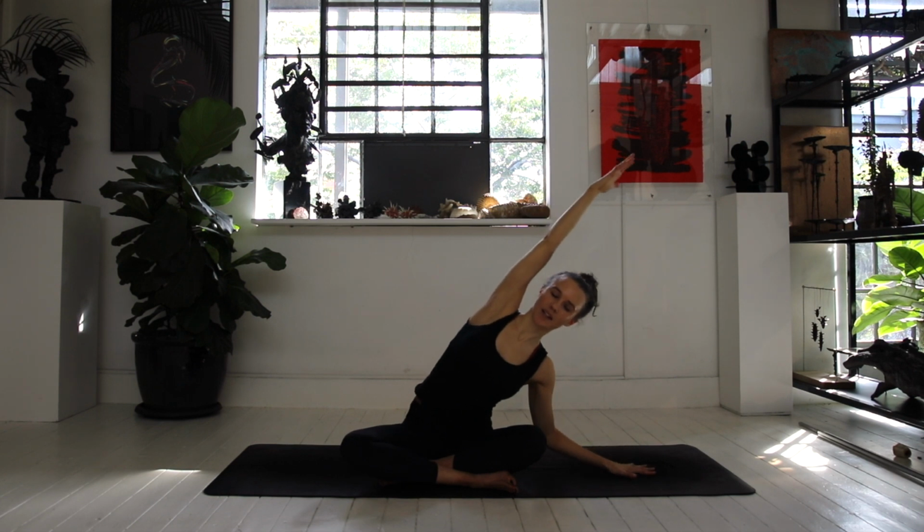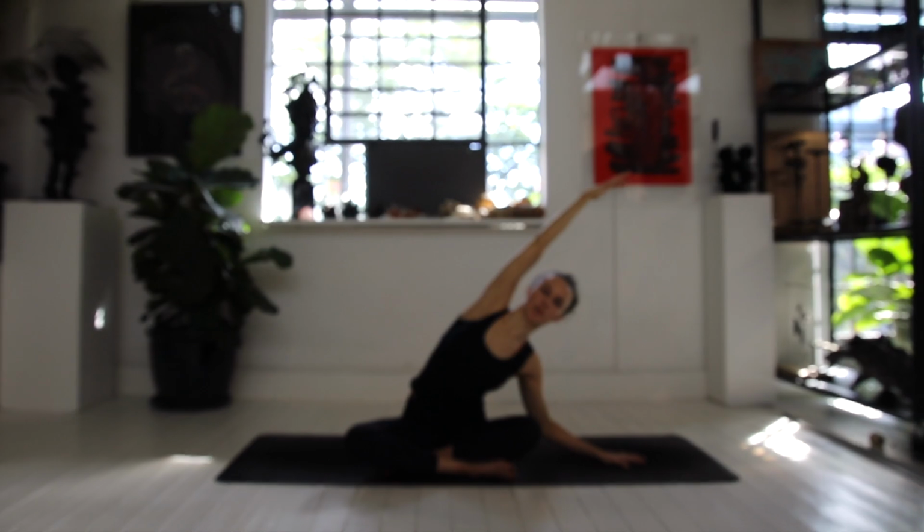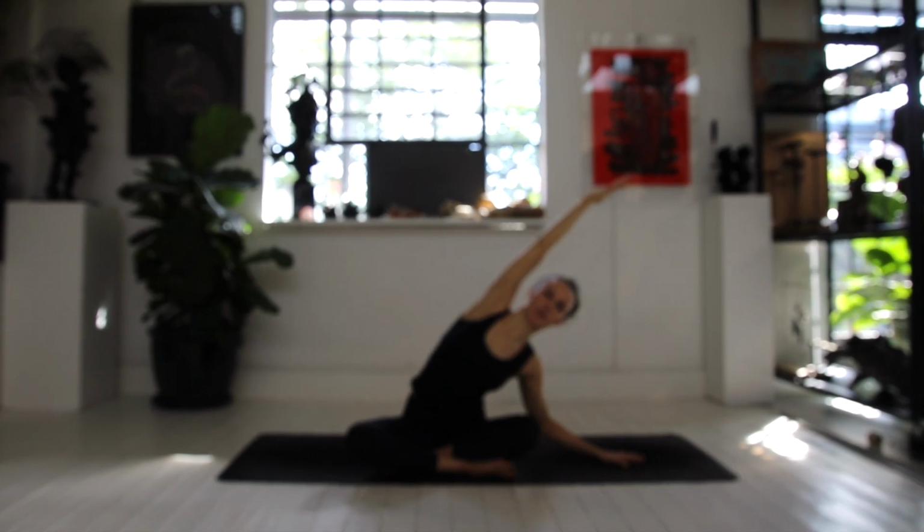You can open your eyes if they're not open already, and reach the hands up to the sky, root down through the sit bones, and then lower the left hand down to the floor on the side and reach the right hand up and over. Breathe into the right side of the body, feeling that sense of expansion through the ribs.